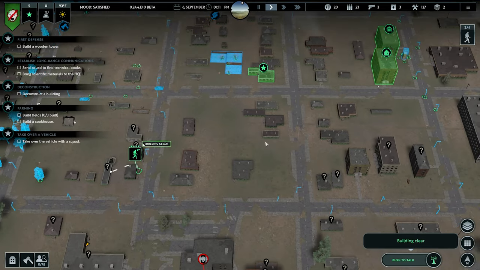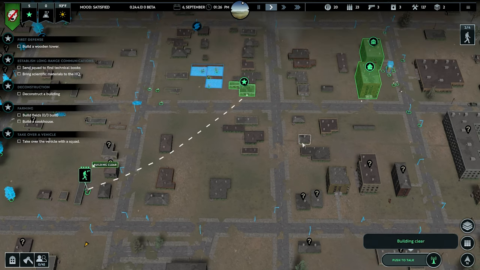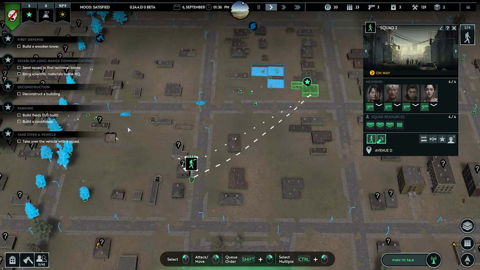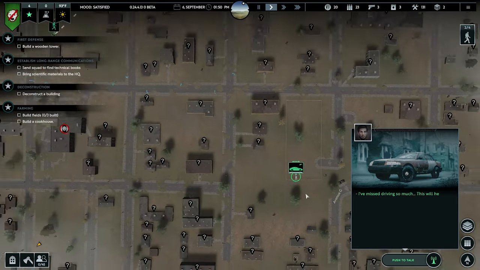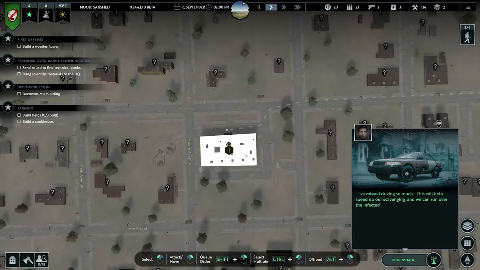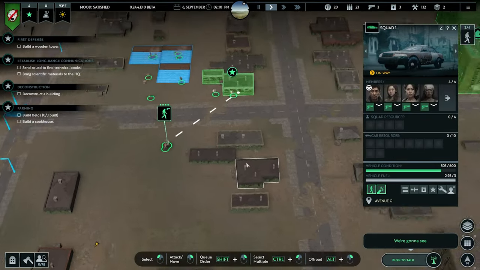Yeah, once we start getting some research going, from what I see over time, like I said, it seems like how they challenge you in the late game is just adding a ridiculous amount of hordes over and over again. God, this driving. This will help speed up our scavenging. And we can run over the infected if they get too close. We're on the move. Well, we're gonna see.